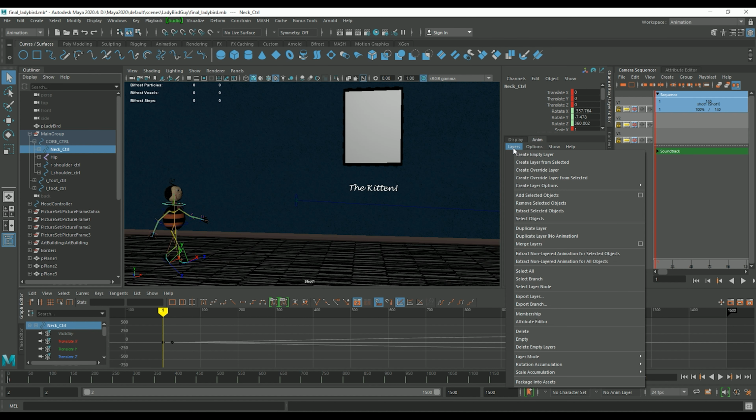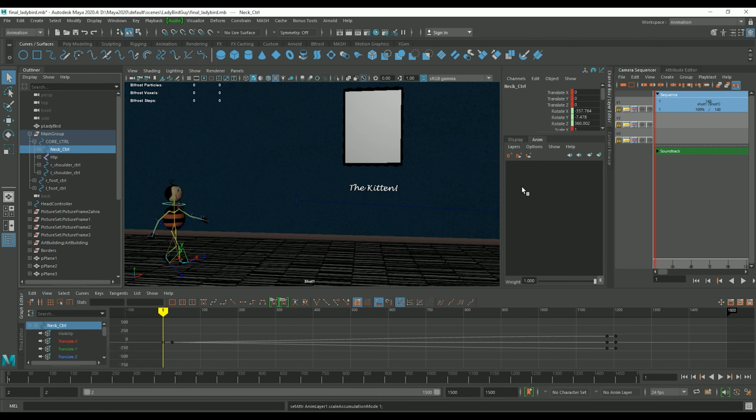Right, so what we can do is we can create an empty layer. So let me just go in and create one. And for some reason, I'm not seeing anything. Let me just see. Okay. You need to have all layers selected. So here we can see that Maya has created a brand new layer called Animation Layer 1. And below it, we've got a base animation layer. This is automatically created by Maya, and this is where all your animation curves and keyframes are stored. So this is your base layer, effectively.